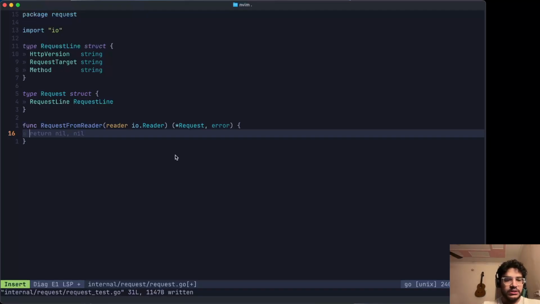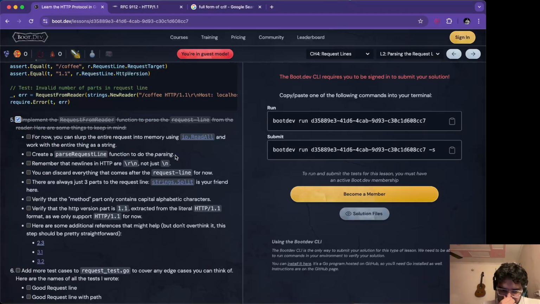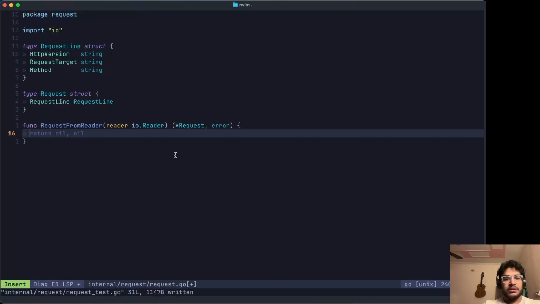How should I do this? Parse request line function to do the parsing.